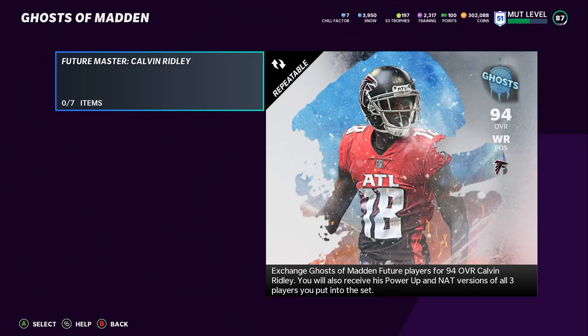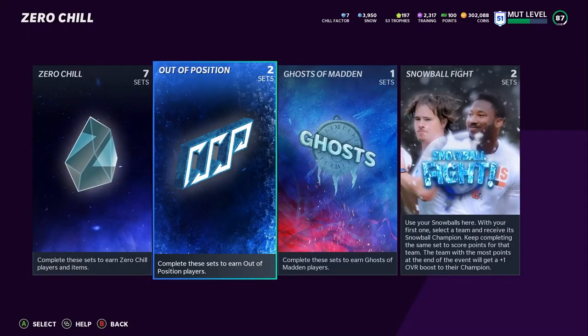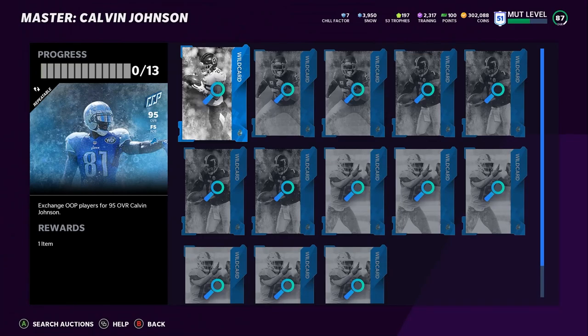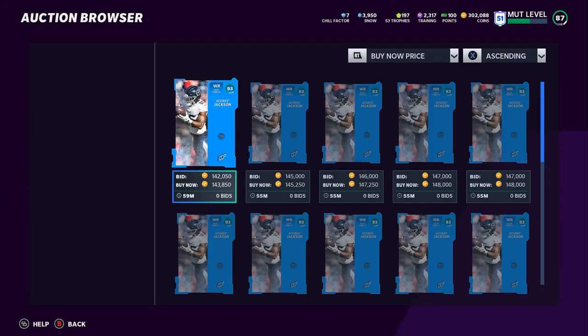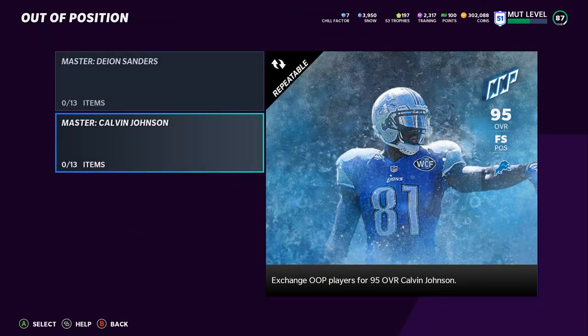Remember, you just got the new Calvin Johnson set. If you go ahead and do the Calvin Johnson set, which just came out, it comes down to whether or not you like Calvin. At the end of the day, you don't get free players back, but you still get Calvin, so you can do the math on that. Do you think it's worth it? That's up to you. You do this set, you get another zero chill factor.